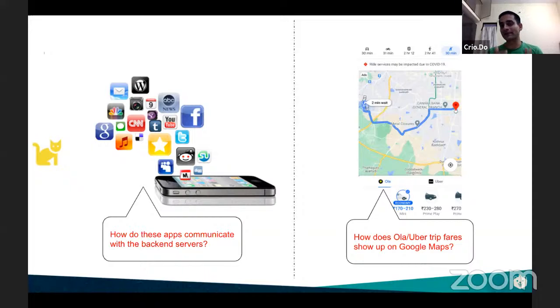It's not going to say, okay, hey, from here to there, it's about 2 kilometers or 4 kilometers. I'm going to multiply that with a fixed number and then show you the fare. If there is surge pricing, Google Maps will also reflect that surge pricing, right? And of course, if you were to think about it, Ola or Uber is not going to share their code, right? They're not going to share their code with Google Maps so that they can actually get this fare. So how is that happening today, right?